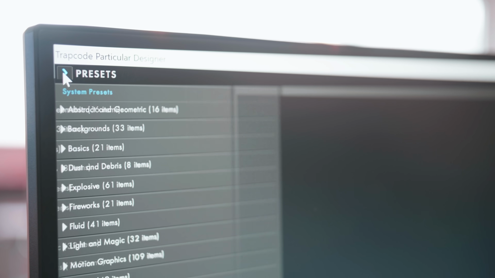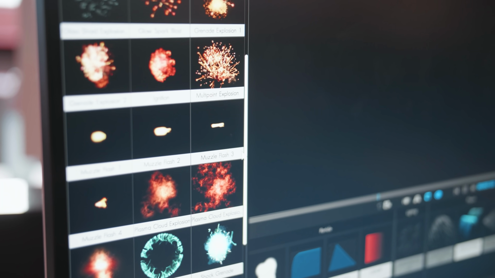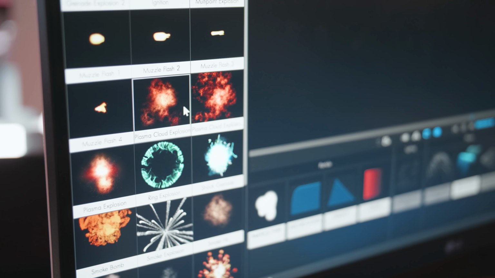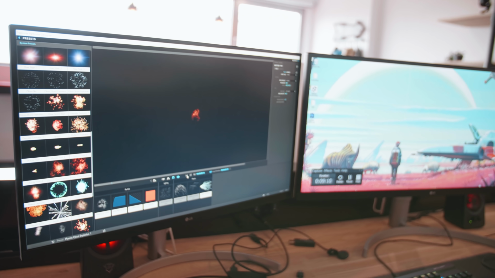When you are going to use Particular to create something, always look through their presets. They have a ton of pre-made stuff like explosions or something with dust. I also did this, but of course I also tweaked them and made them my own. But again, try to avoid the multiple emitting systems because your PC will be eaten alive.